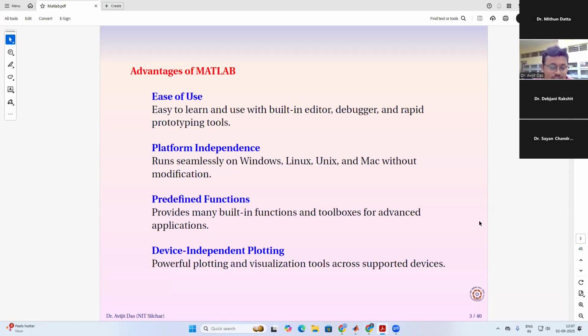MATLAB is software you can install on whatever operating system you use, whether Windows, Linux, Unix, or Mac, and you can seamlessly run it. Next, it has many predefined functions. That is the major advantage of MATLAB.